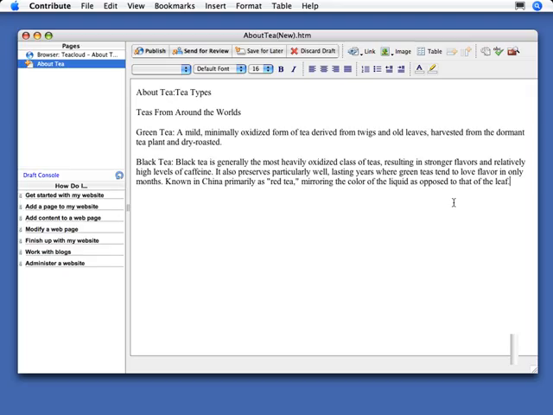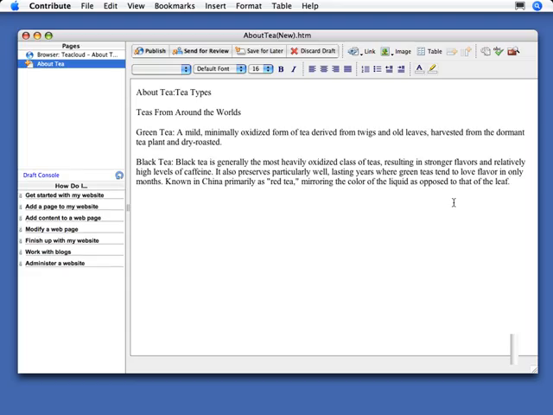Now, there are ways to control your page layouts for more consistent results by using tables and cascading style sheets, but you generally won't be doing anything too fancy with Contribute. If you have to design a complex page from scratch, you're better off using a full-fledged web design program like Dreamweaver, or at least using the starter pages that come built into Contribute. But it's still a good idea to know how to use Contribute to work with all the elements that might appear on a web page, including text. So let's take a look at some basic examples.